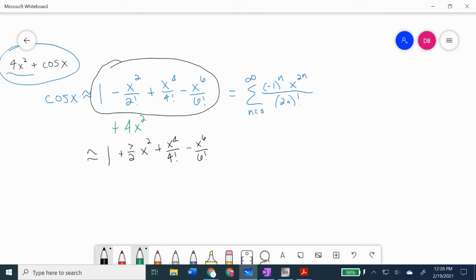keep in mind that adding only changes one term. Therefore, it's not going to change the formula. But I'm going to have to take some of these initial terms and pull them aside from sigma. Now, only this term changed, but I can't nicely write plug in 0, don't plug in 1, and then plug in 2.